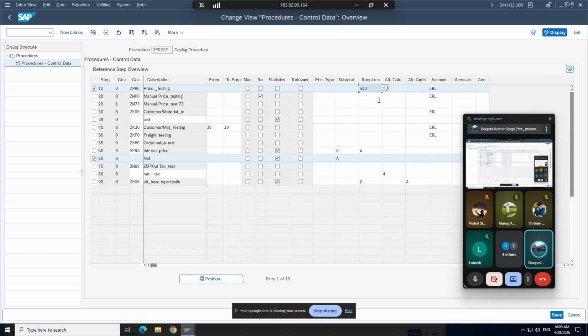What does my 513 program do? It checks whether the customer region is Maharashtra or not. If it is Maharashtra, then only ZPR0 will come. If it is not Maharashtra, this line will be deactivated and will not come. So basically it's a precondition to check whether this condition type has to appear in your sales document or not. Clear?